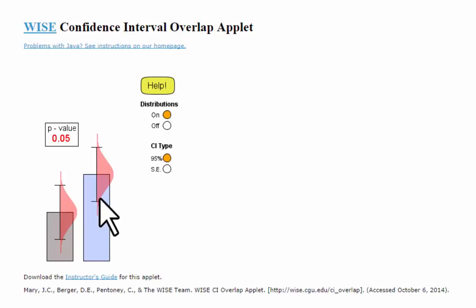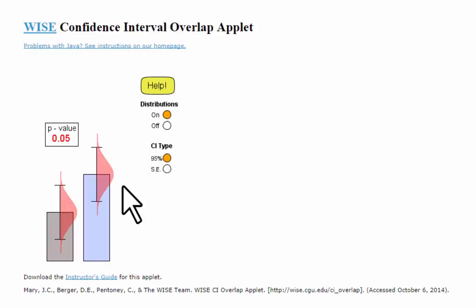So even though the 95% confidence intervals overlap quite a bit when the p-value is near 0.05, the actual underlying distributions don't overlap nearly as much because these distributions are very thin in their tails. It's unlikely that a sample drawn from one of these populations would be mistaken for a sample drawn from the other population if we had a difference this large. Or put another way, if the null hypothesis is true that the population means are actually equal, a difference this large or larger in fact would be very unlikely. Only one chance in 20, or 5% chance, that you would find such a large difference between sample means if the population means really were equal.